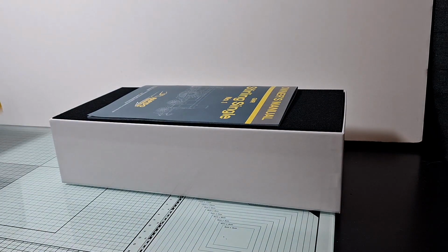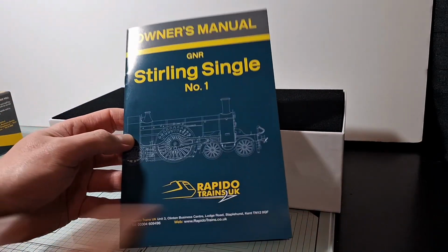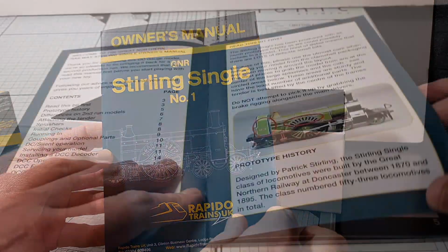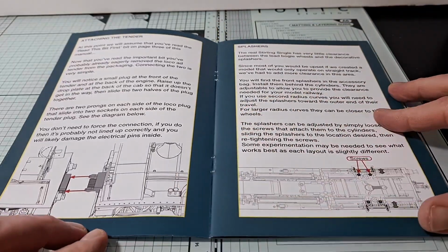Upon opening the box, the first thing you'll see will be the operation manual for the model. This contains everything you need to know, including the best place to handle the model so as not to damage any of the fine details. It's a good idea to read the manual thoroughly before proceeding any further.